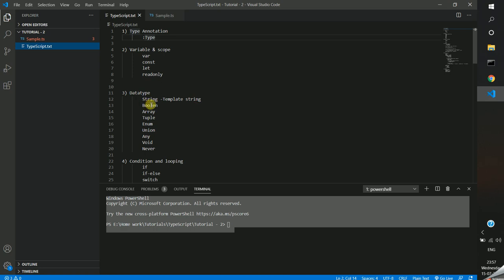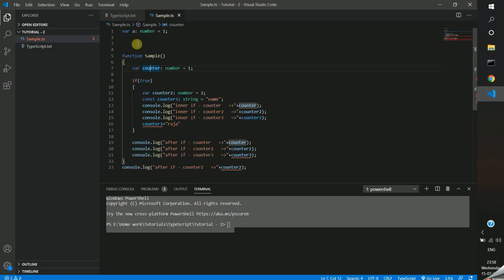What about next? Yeah, data types. TypeScript supports multiple data types. In JavaScript, if you have the idea, there are some limited data types like number, string, boolean, but TypeScript has multiple types. Let me start with the string. What is a string? Actually we already have the idea. Here we have seen it, right?